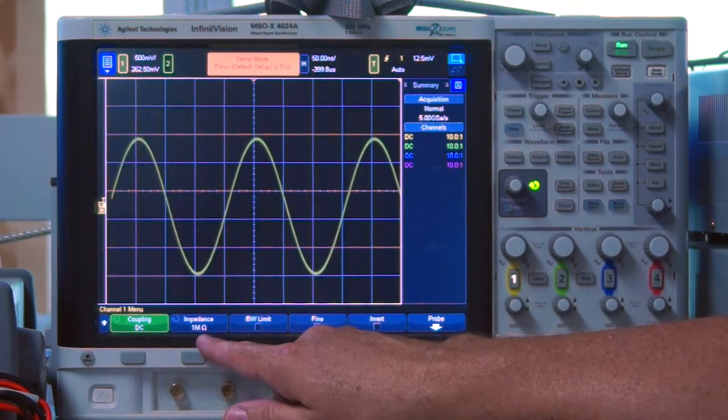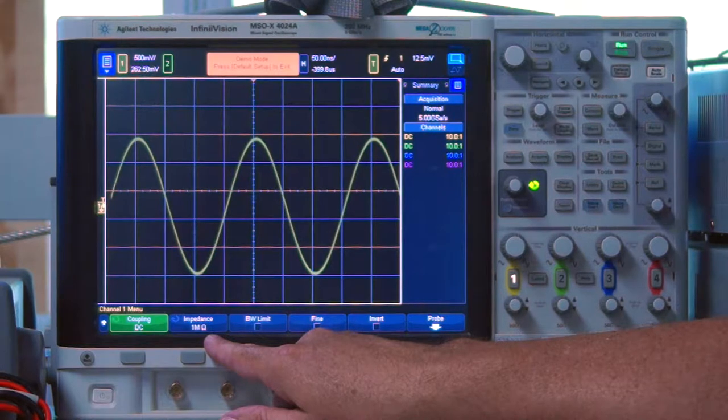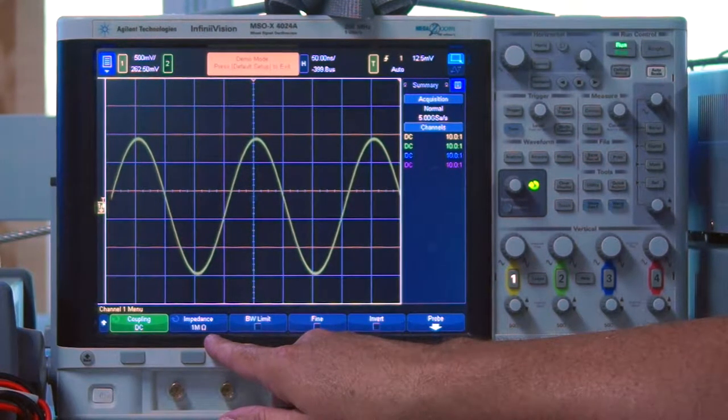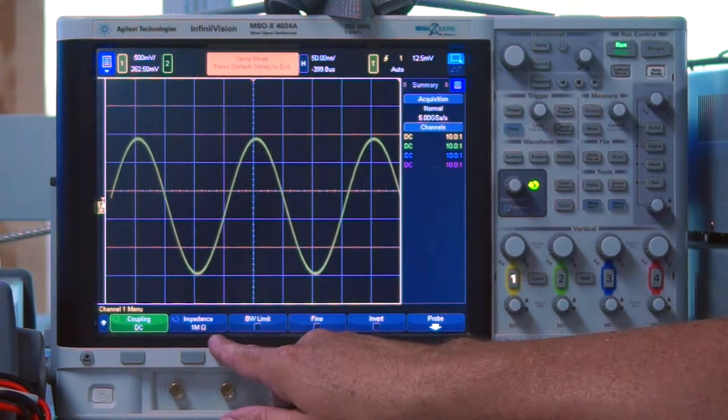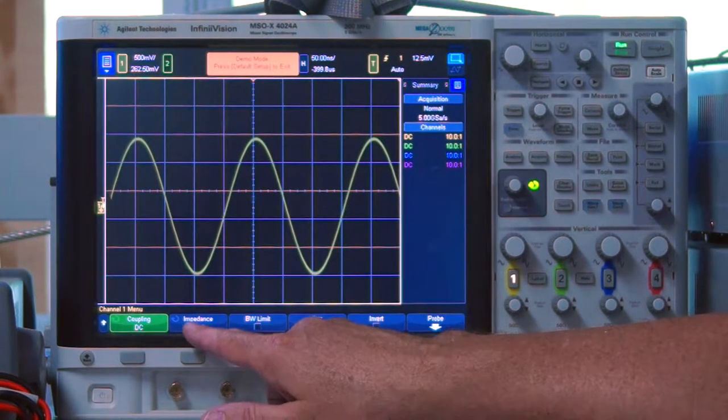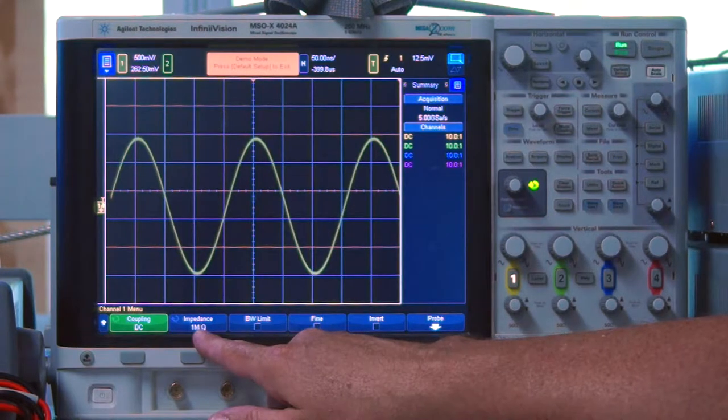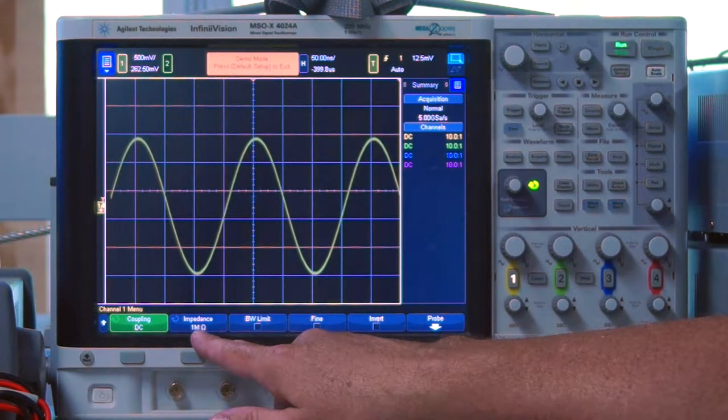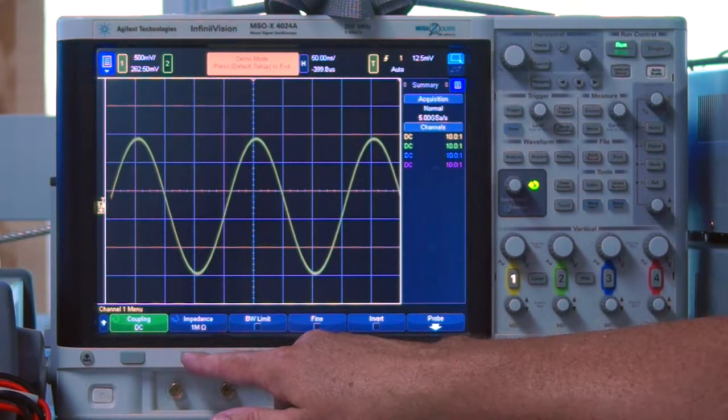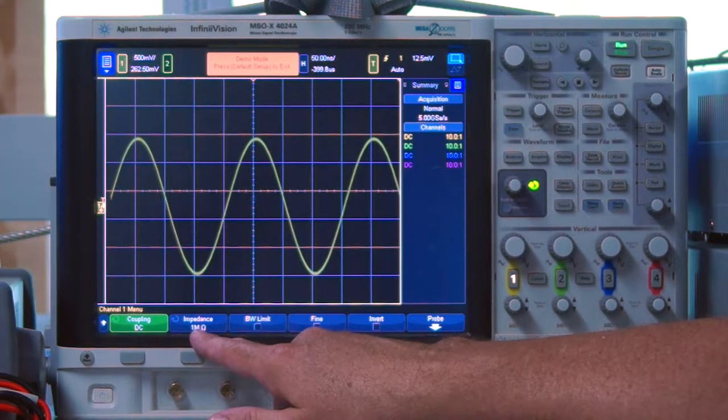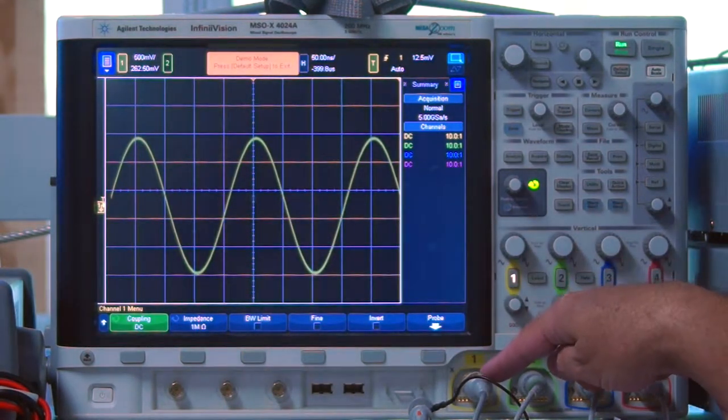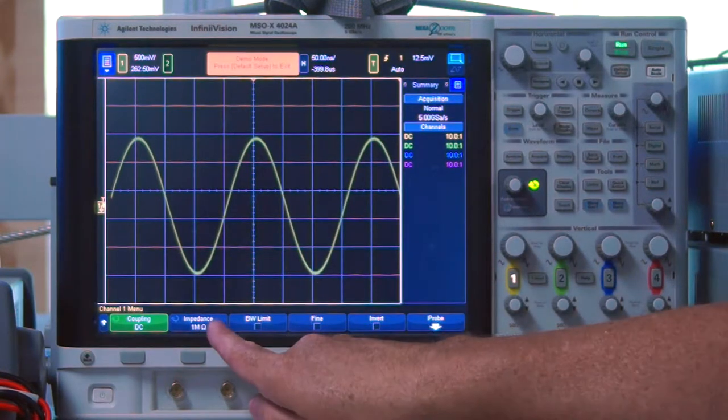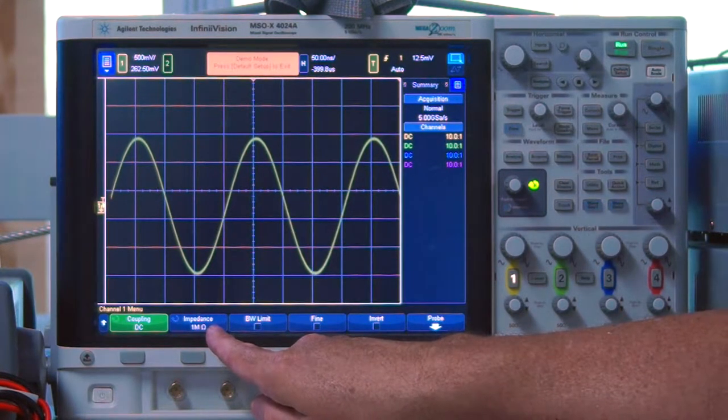Next thing I just want to briefly mention is the impedance of the probe. Whenever you're making a measurement in a circuit, you are disturbing the circuit. So what we'd like to do is if we're measuring the circuit, we'd always like to make sure that our instruments are higher impedance, at least by 10 times of what the actual circuit that we're measuring. So this gives us the opportunity to change the impedance. Generally, for your labs and your classes here, you're going to leave this set on 1 megaohm. If we were doing some radio frequency work, then you might make this change down into 50 ohms. But for all of your stuff, leave this at 1 megaohm. Now, since we actually have a probe on here that is actually a 10 times probe, it actually multiplies that, and it's actually 10 megaohms is our real input impedance for this scope.